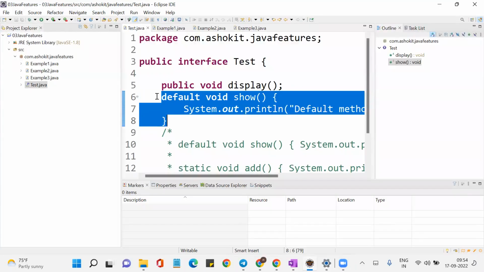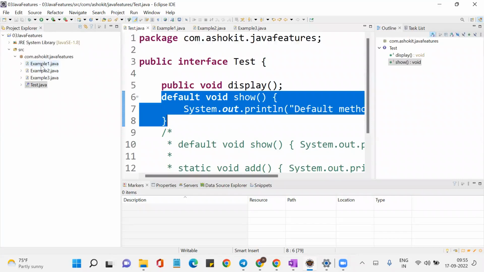Now the question will be asked in the interview: why are we writing it? What is the advantage of default methods in the interface? Or why has the default method been introduced in the interface? The answer is that the default method will provide backward compatibility. What does backward compatibility mean? Whenever you introduce a default method in the interface, you don't need to touch the code of all these classes, correct? If you want, you can override this default method in the class.